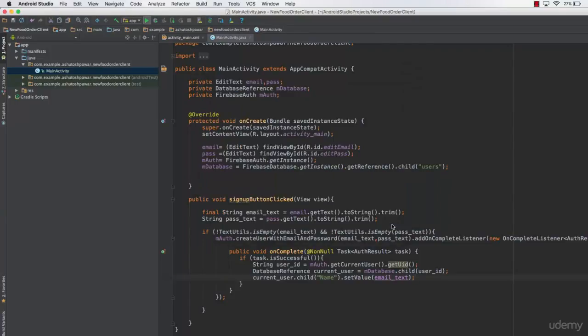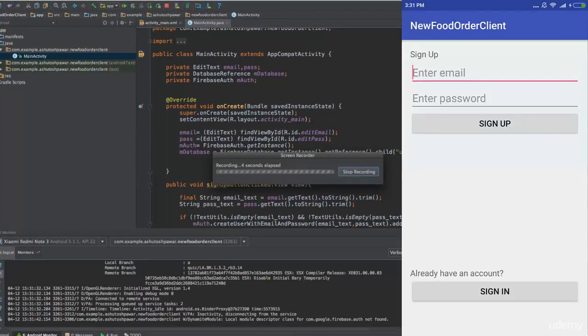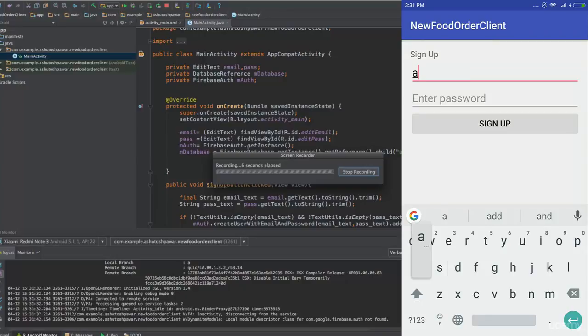So let me just save the code and run this application again so as to check if this thing would work. So let's create an email, let's say admin@gmail.com, let's say the password is admin.